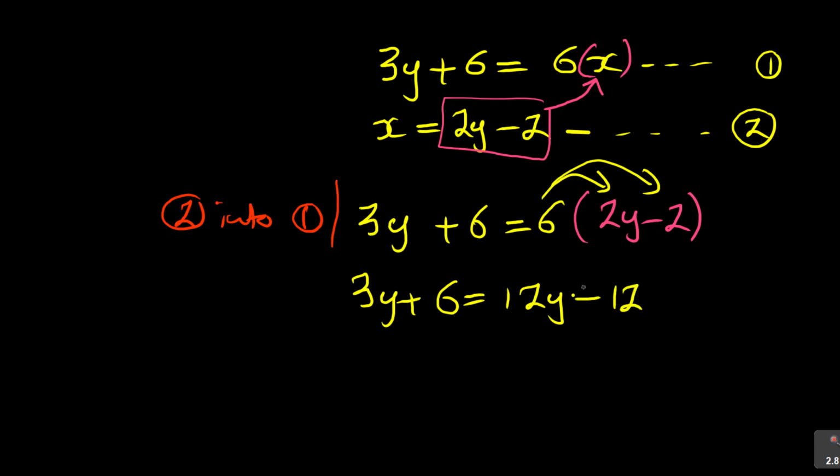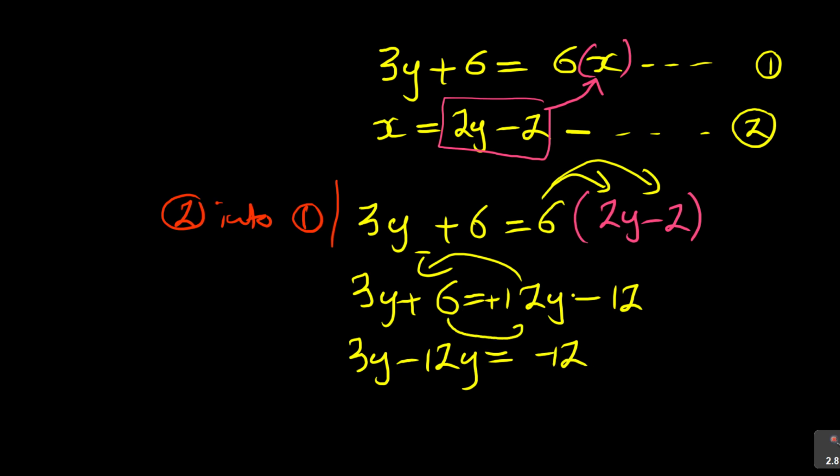Then it's up to you how you want to work this out. I always prefer to avoid a negative on y. But let's have the y on the left hand side. It doesn't matter. Take 12y, it's positive, it will become negative. It's 3y minus 12y. Still going to be the same. Is equal to negative 12. The 6, when it jumps over, becomes negative 6. 3 minus 12 is negative 9. y is equal to minus 12 minus 6, which is negative 18. Rely on the calculator, please.